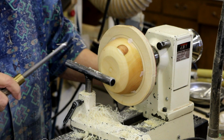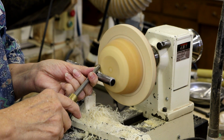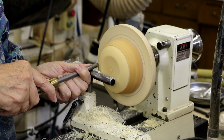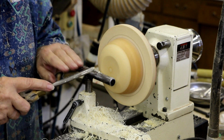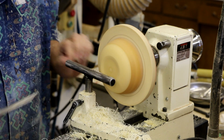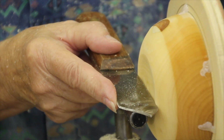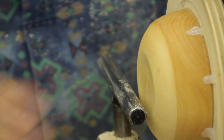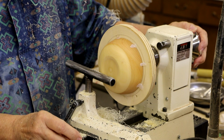There's a little bit of bark still on there. I don't usually like to turn this much of the outside after I've finished the bowl. I don't usually like to turn any of the outside. I always check to make sure the bottom is flat and will sit flat on the table and there's not a high spot in the middle. So now I would wet sand this before I remove it from the lathe.